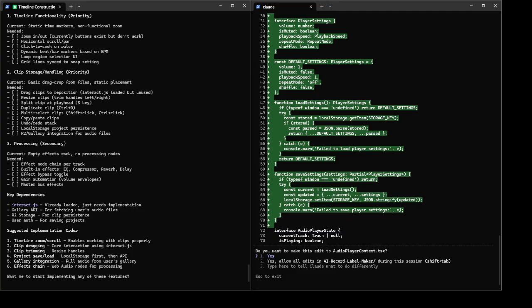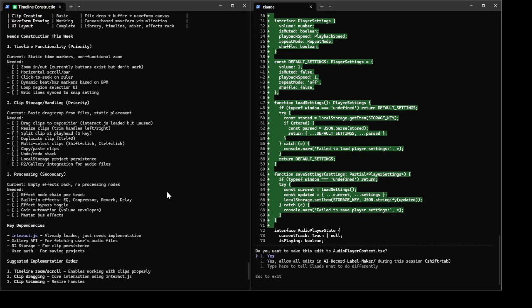So I do think I'm going to let him go. Get started. Let's see what we got. Timeline functionality priority, for sure.